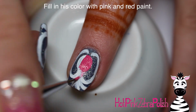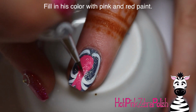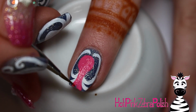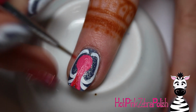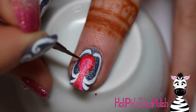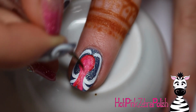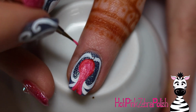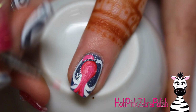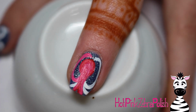And so then I'm going to take pink paint and I'm going to be starting to cover him up. So I'm going to begin with just covering up his head and then going down that first layer of tentacles, the first set, or I guess you could say set, and then adding just like a red little shadow between the tentacles, so on the underside of each and then around the top of his head, just to kind of add a shadow. Now the red is a very subtle red. I want it to be more pink than it was red, so just a little bit blended in on there.